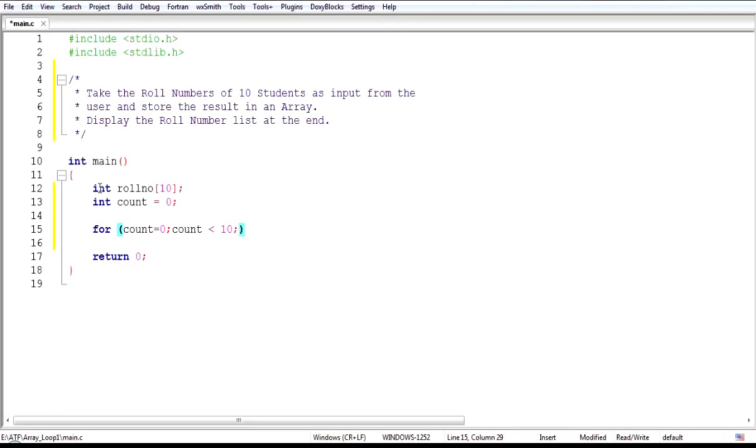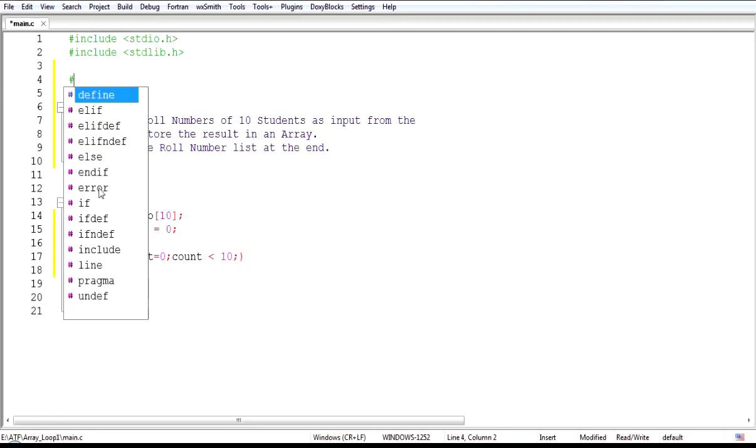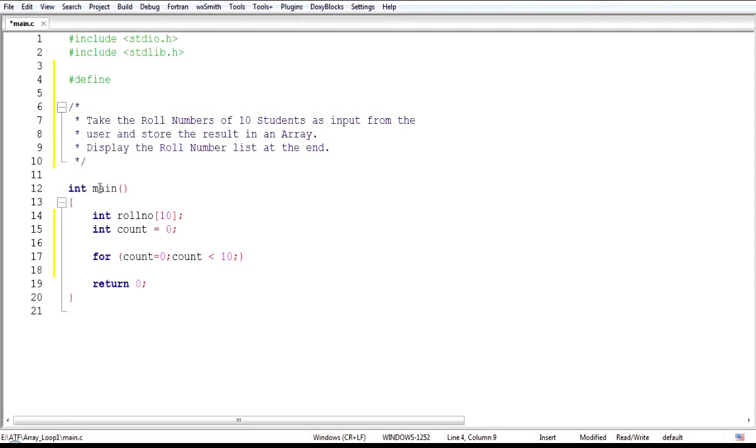As a good programming practice, we can have a hash defined macro, which will be number of students, or in short form, num students. This will contain the number of students. We will initialize it with 10.